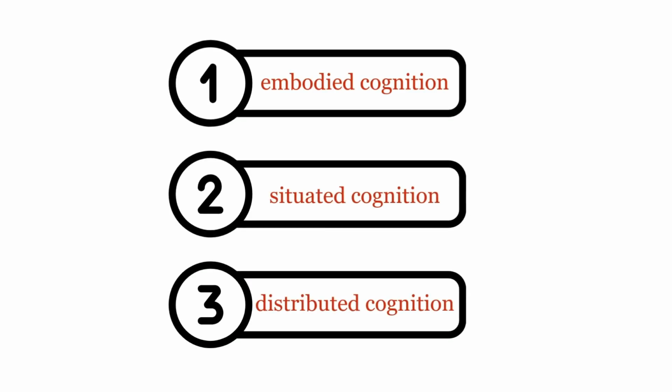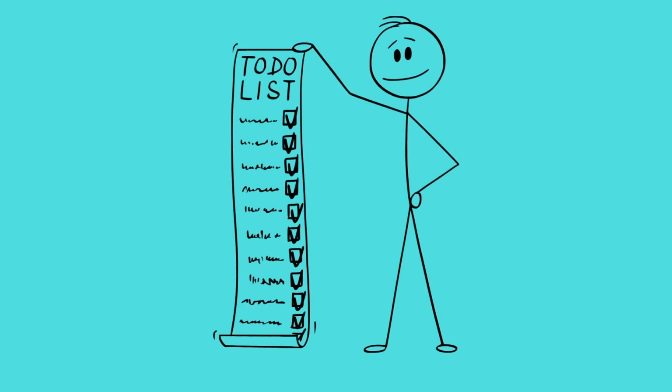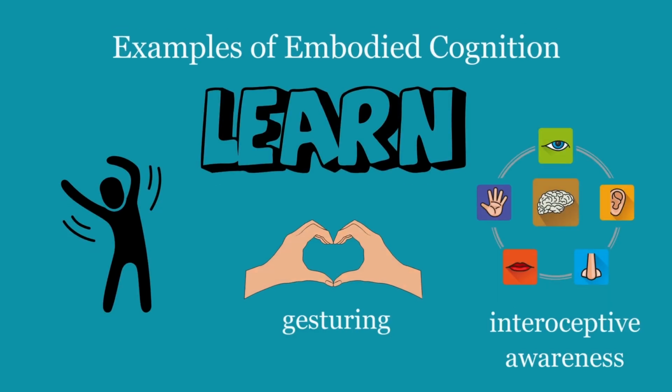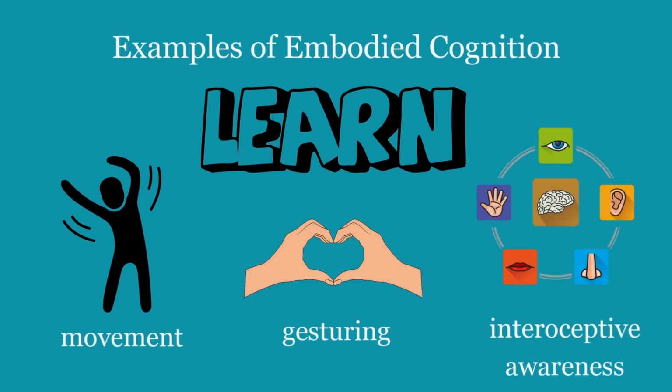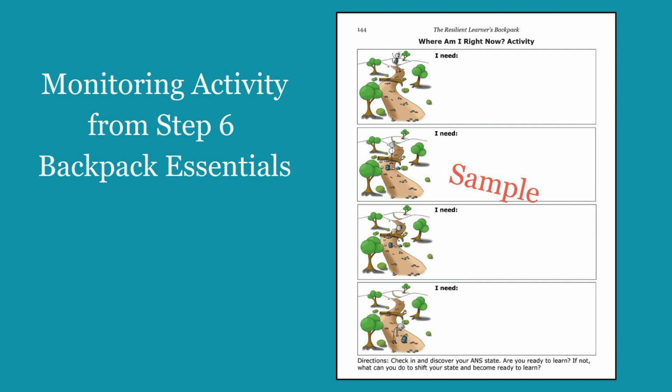Additional lists of specific strategies follow. While reading the list, check in with your daily routine to see how many of these strategies you use for yourself and your students. Embodied cognition. Cognitive load is reduced when the body is involved in learning through movement, gesturing, and monitoring signs of stress using interoceptive awareness. An example of embodied cognition is bringing awareness to nervous system states by listening within and recognizing states to reduce stress and lighten the cognitive load.